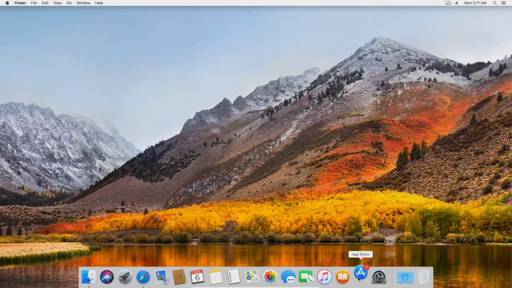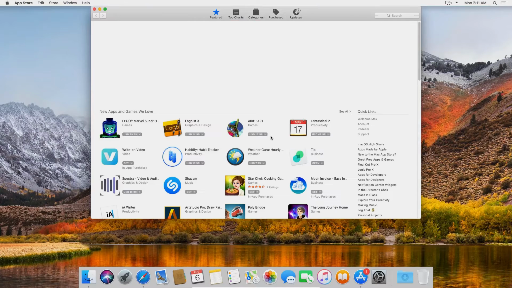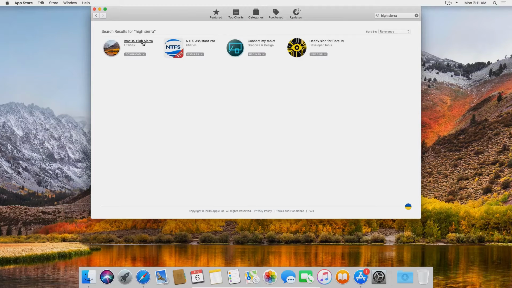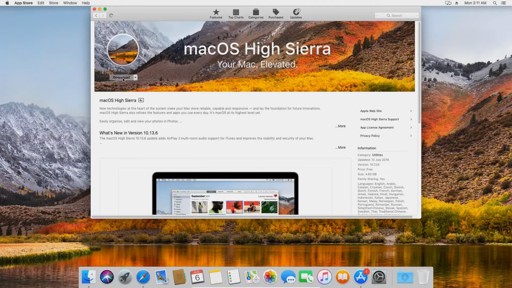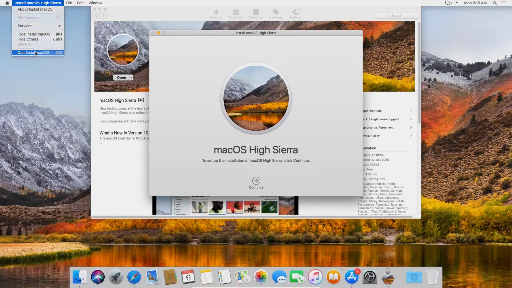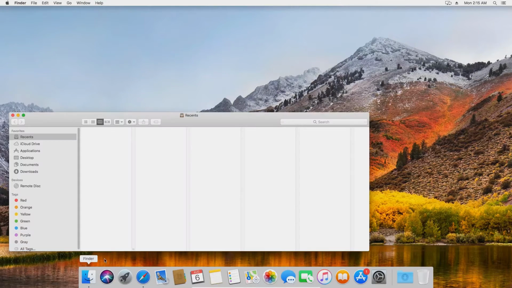Go to App Store, find macOS High Sierra there, click Download and wait until the download process is complete. When macOS High Sierra installation files are downloaded, close the installation window and the App Store window too.